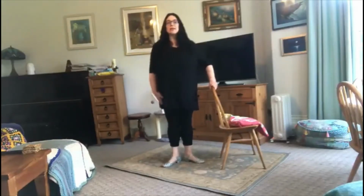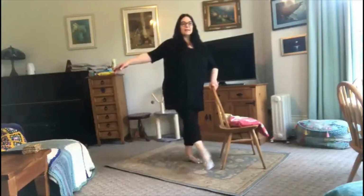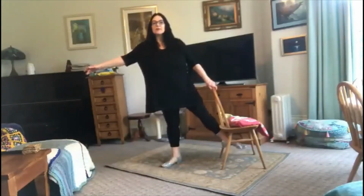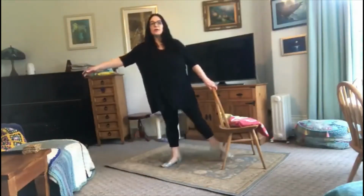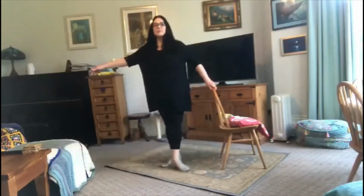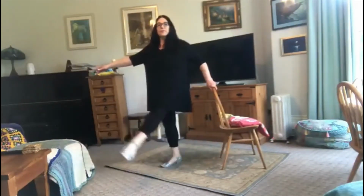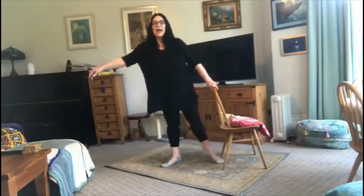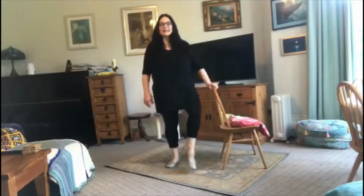Okay, now we're going to take the left leg, swing it across and out to the side. And the other leg across, out to the side. Just a few inches off the floor. Very good. Shake out the legs.